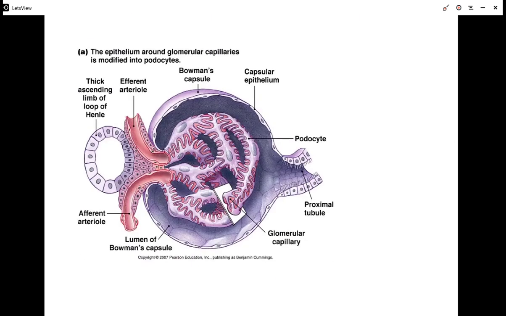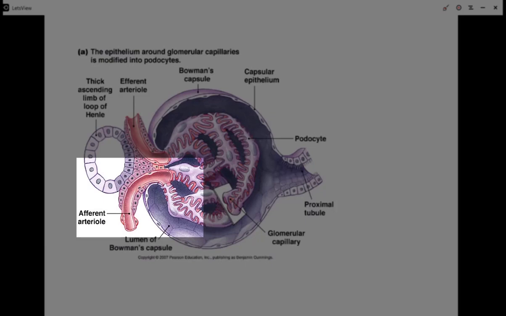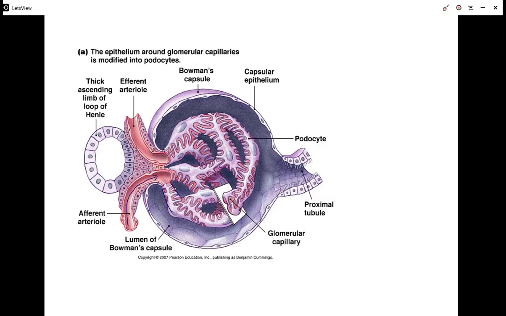Let's take a look at another picture. So again, you can familiarize yourself with the anatomy of the renal corpuscle. We have our afferent arteriole here, and then we have our glomerulus. Now you'll see a better picture of what in the previous image was shown as kind of a yellow draping over the glomerulus. Here it's shown in lilac, and it has a name. It is called a podocyte. Those podocytes are going to be important. Otherwise, why would we have them?